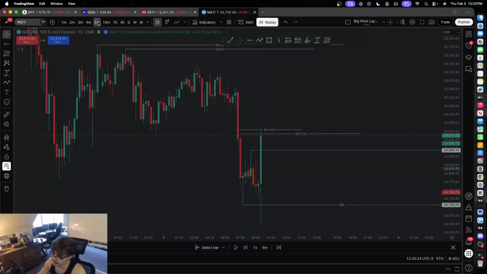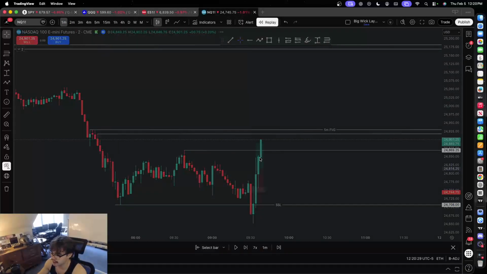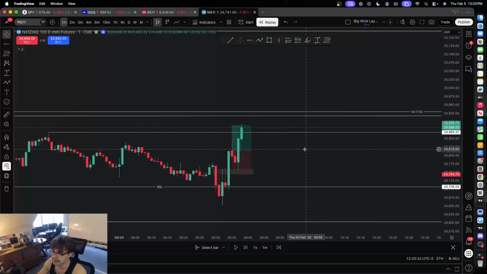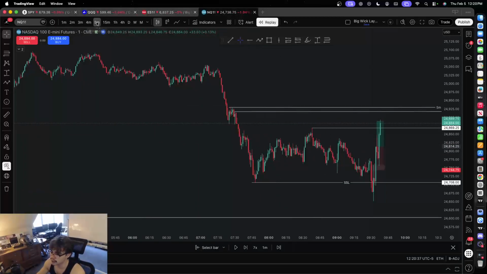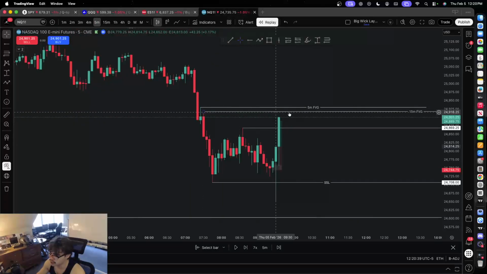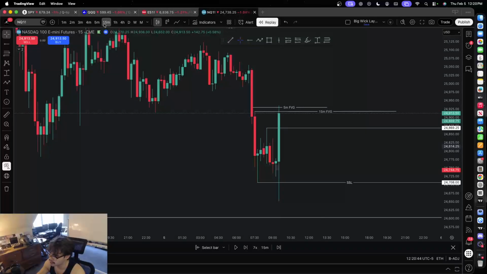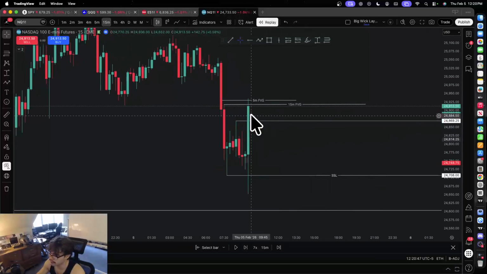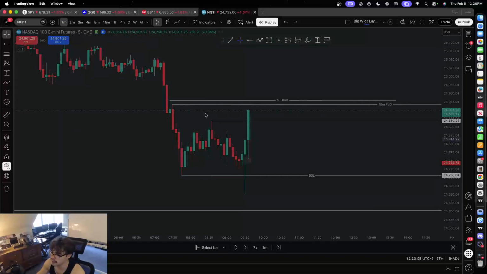So this is a very small thing. Aside from entry, which is arguable, I really don't know if I would say, okay, I should have waited because there's no guarantee. What I could have done though is definitely target that intermediate low in the 5 minute. Right, so at least that, I think there was an intermediate low. Maybe I'm thinking of something higher. That was the intermediate low. That's what I was talking about. It was a 15 intermediate low and then potentially 5 minute intermediate low. Right, I could have easily targeted the 15 minute fair value gap, the 5 minute fair value gap, somewhere up there, giving me a better risk to reward.